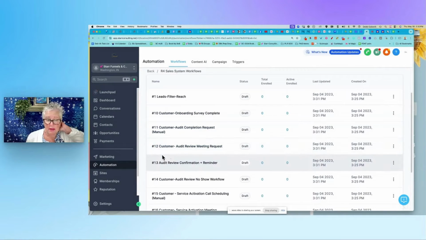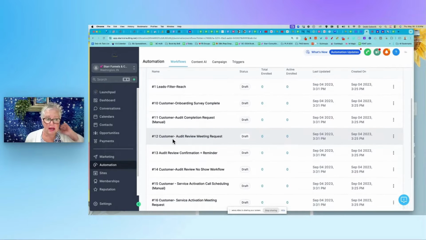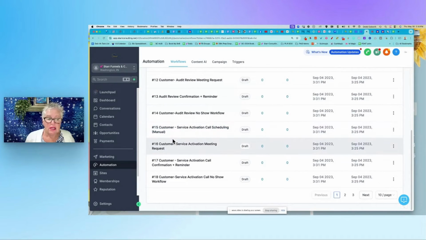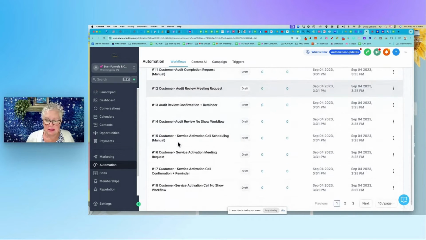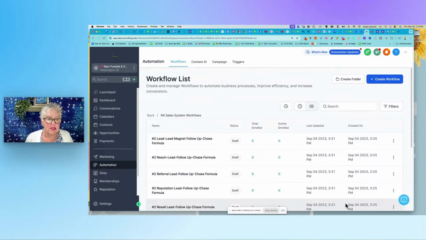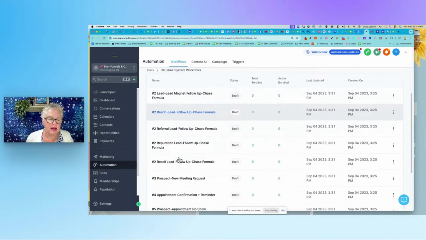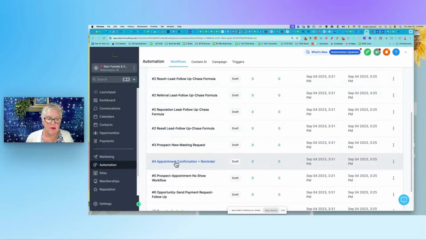I'm not the author of this one, but whoever created it, you can see that they numbered things. That is very useful because if you're using somebody else's, or if you're creating a workflow that has several steps, then if you number them, it just makes it so much easier. All right. So we saw the number 1. Here's the number 2, reach out. Number 3, number 4, and so forth.